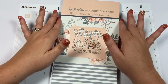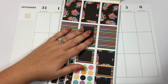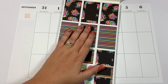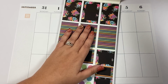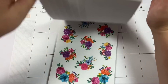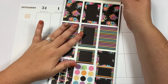So we are going to start today in this video. And I'm just going to use stickers from the first collection. Yes, the first set of stickers in this book coordinates with the cover of my last sticker book. So you can see it's the same florals, but they're in sticker form, y'all. So this set has this page of stickers, this page of stickers, and these stickers. These are clear. These are paper, and that's all I'm going to show you from the book. You'll have to wait for a sneak peek.